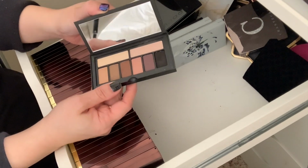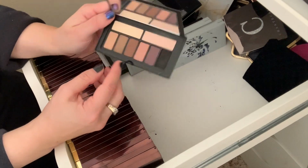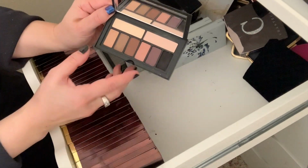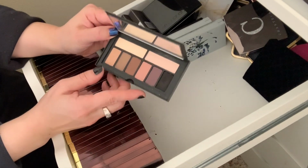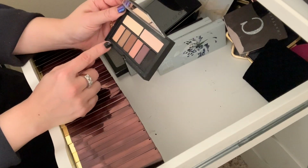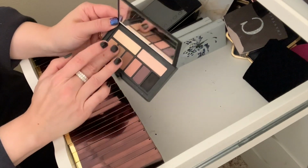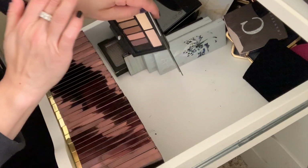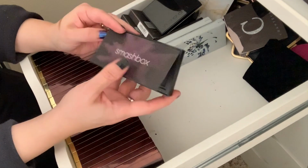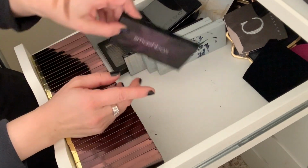Oh, the Smashbox. This I actually really liked. I think Influencer maybe sent this to me. And I don't have a lot of Smashbox. I didn't really have any expectations for this, but I took this on a trip with me because it was a good size and I liked the colors. And it actually performed really, really nicely. They're all mattes, and really smooth, pigmented, and they blend really nicely. I was actually really surprised because I think this whole line, these Cover Shots, I think they're called, got kind of mixed reviews, but this one is really good.